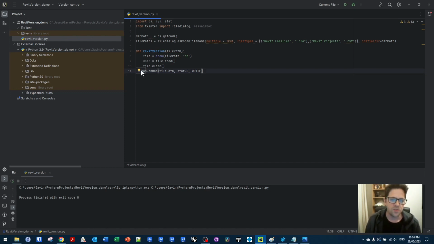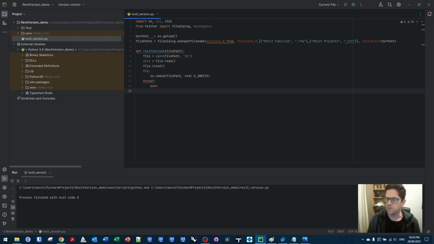If you really aren't sure if this is always going to work, you can always put this into a try and except, just to see if there are certain circumstances you couldn't apply that flag on the file for. We can just skip it.